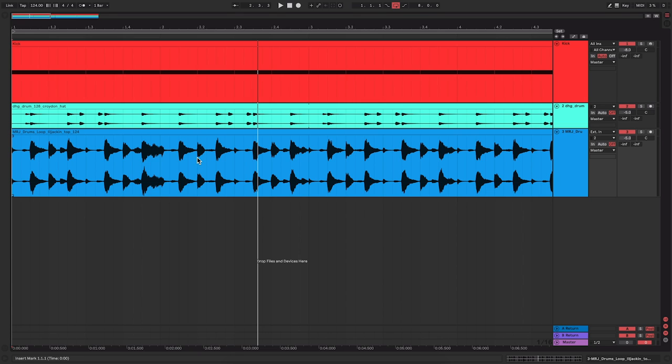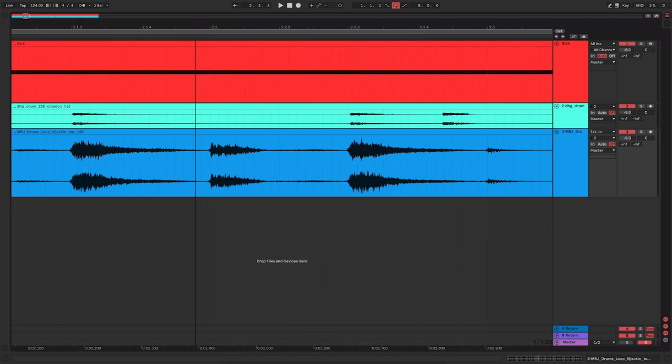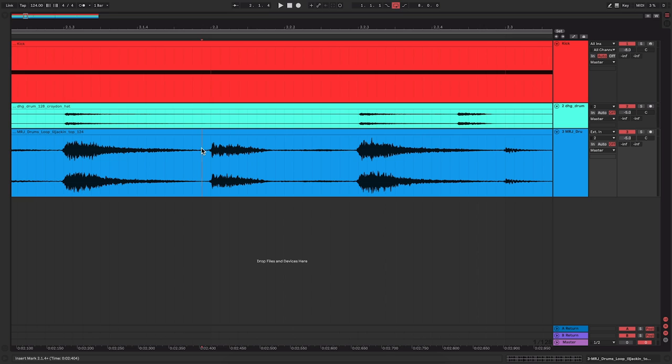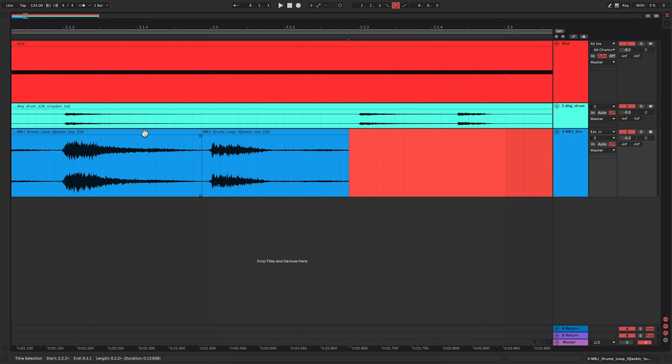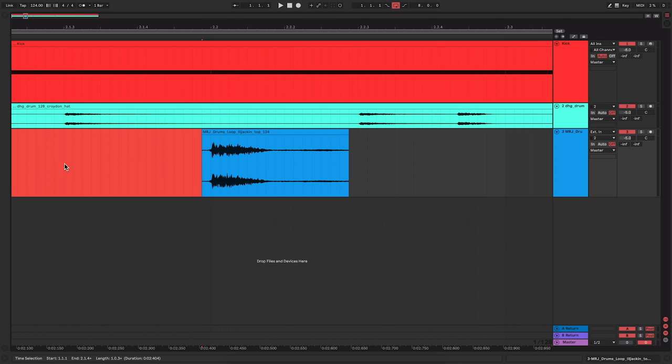The first one is just cutting up the sample. So I can zoom right into this clap, and what I can do is put a cut here, for example, just before the clap, not exactly on the clap, because we want a little bit of room before the clap just in case there's anything just before the beat. And then we want to get a little bit after as well. So I'm going to cut it around about here, for example. And I'm going to delete this part and this part. So we've just got the clap all on its own.